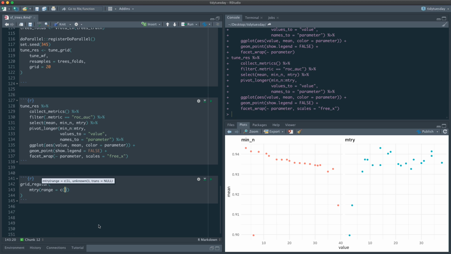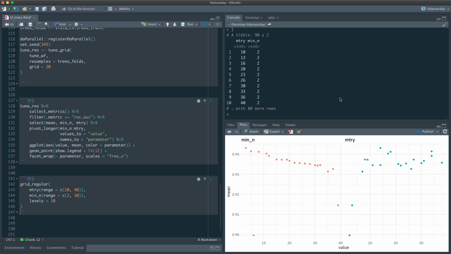So let's look over here for mtry. I'm going to start at 10 and then go up to 40. The next thing I need to do is min n, and we'll say a range there as well. I'm going to start at the same thing, which is 2, I believe. And then how far should I go up? What if I go to 10? And then what happens if I say levels equal 10?